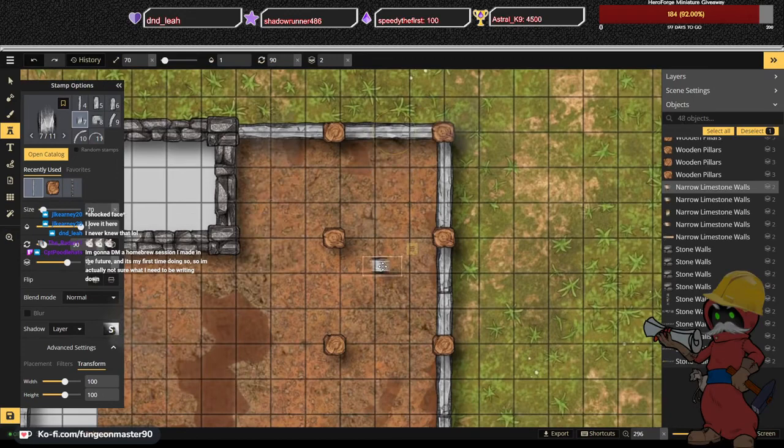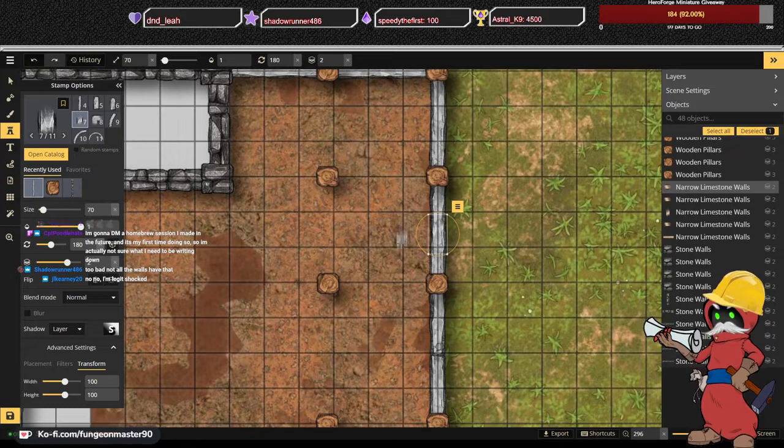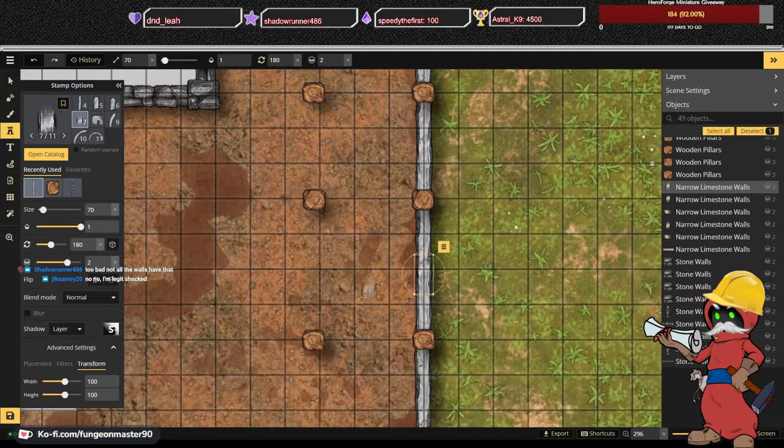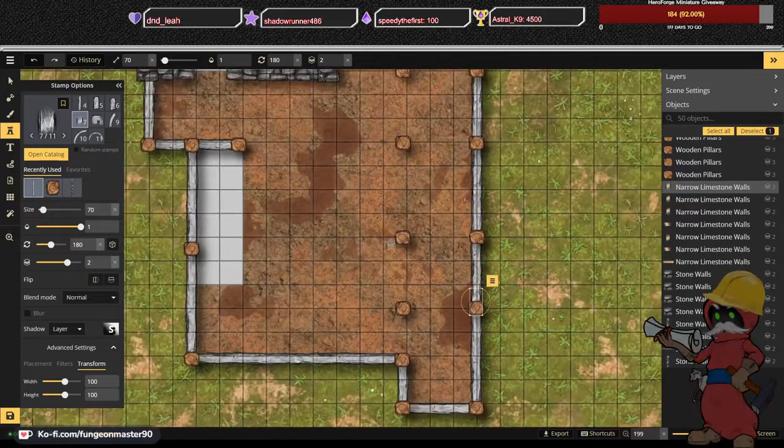Well, I'm glad you love it here. We love having you. I'm gonna DM a homebrew session in the future. It's my first time doing so. I'm actually not sure what I need to be writing down. Well, Poodle Hats, if you ever need a hand doing that, and assuming I have time, I would love to help you out with that. Whether it's like Foundry tips or like Inkarnate map making stuff, let me know.